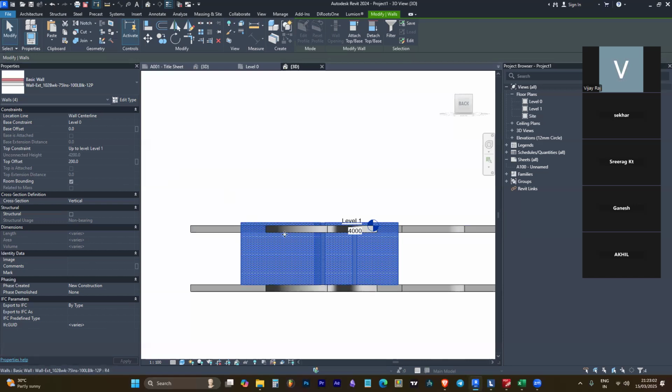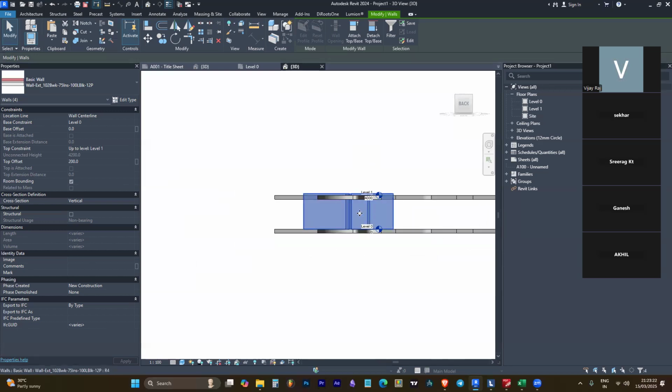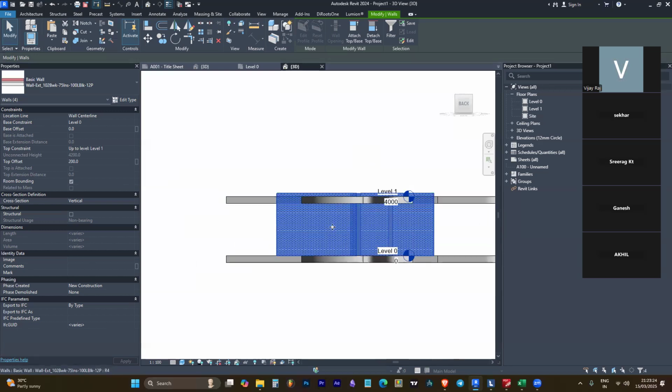Now it will give a top offset of the walls above the level. So why do we have to use this kind of walls? Like you may have completed the floor with the roof level, and you may want one small projection above also. At that time you can proceed. And always try to remember, don't try to do this kind of walls. Always try to create a new wall or copy-paste it from the ground floor to the first level.